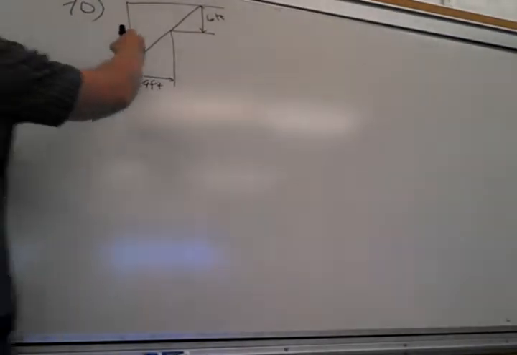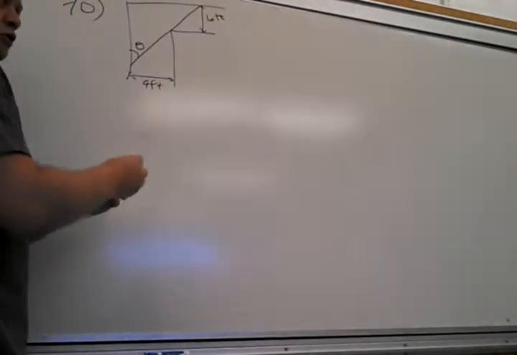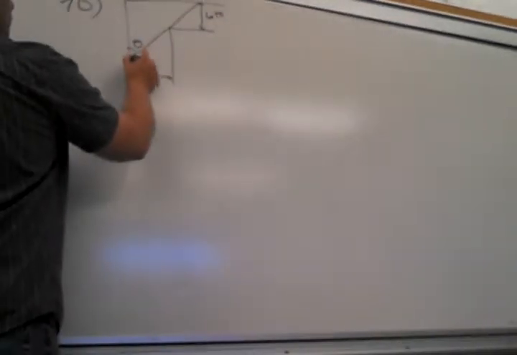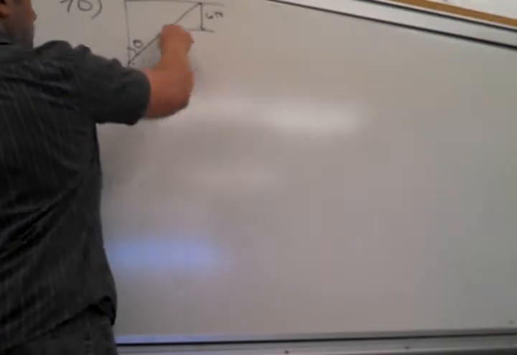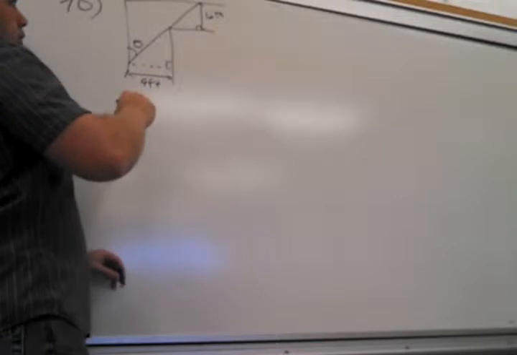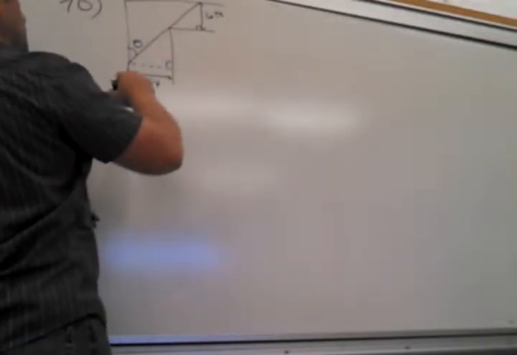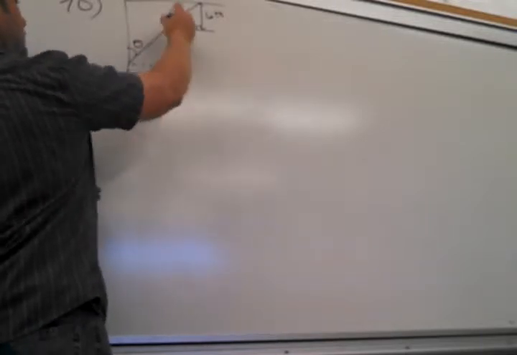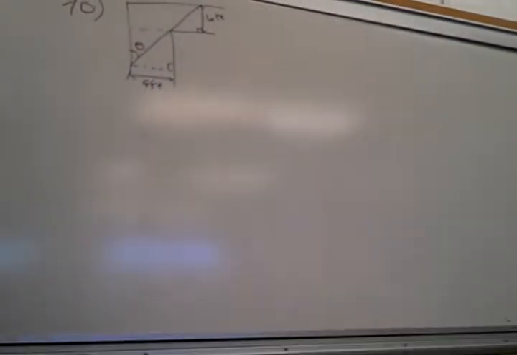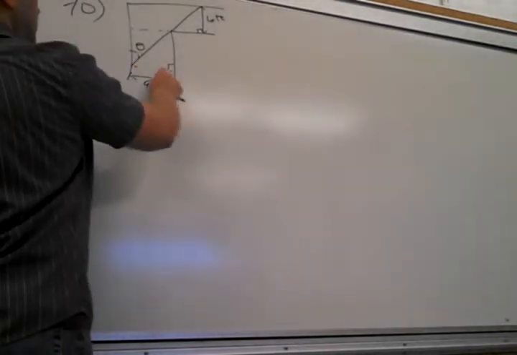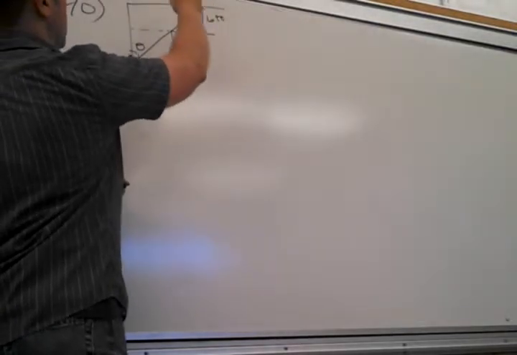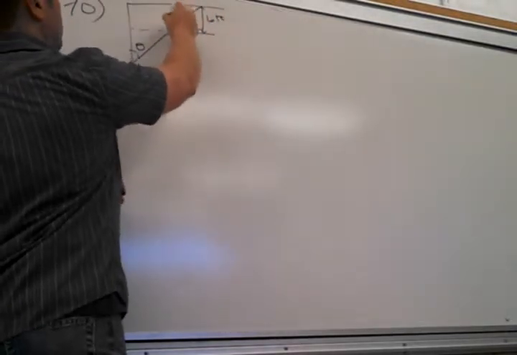So the length of this pipe is the whole thing. The length of the pipe is made up of two sections according to my picture, because I have two right triangles I'm working with here. One right triangle is there, and the other one is there. I could look at this right triangle, so the angle's in there, and then you have another one. Doesn't really matter. You could just look at that one.